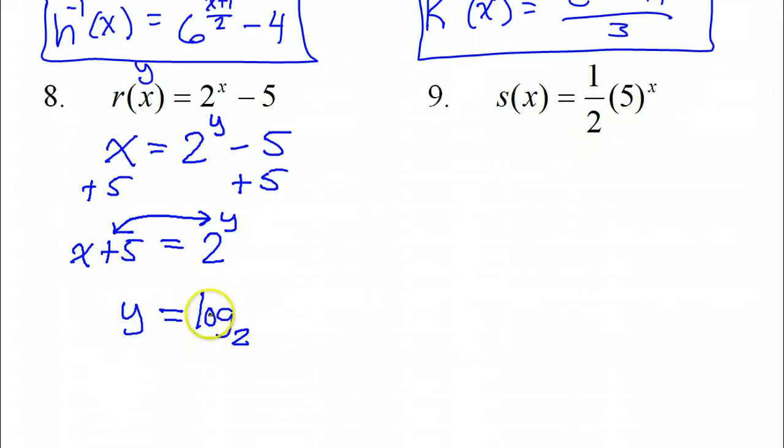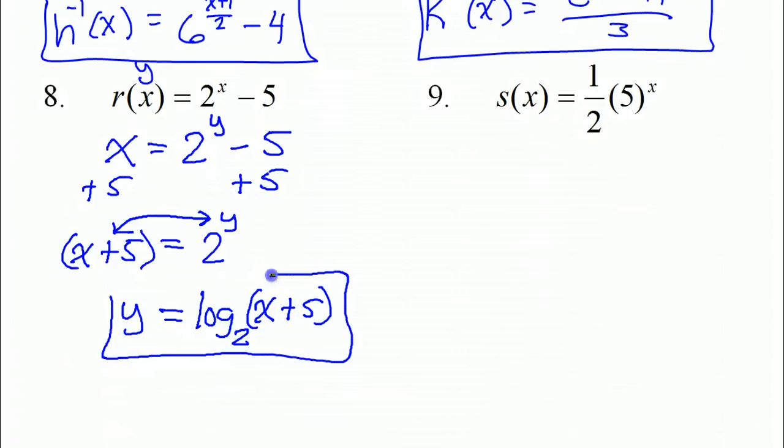Now this time I need to put this in parentheses because it's this entire x plus 5 that I'm taking the log of, not just x. So alright, that's key. I fear a lot of people would leave off the parentheses, but that would be wrong. So that's your answer to number 8, with parentheses, please.